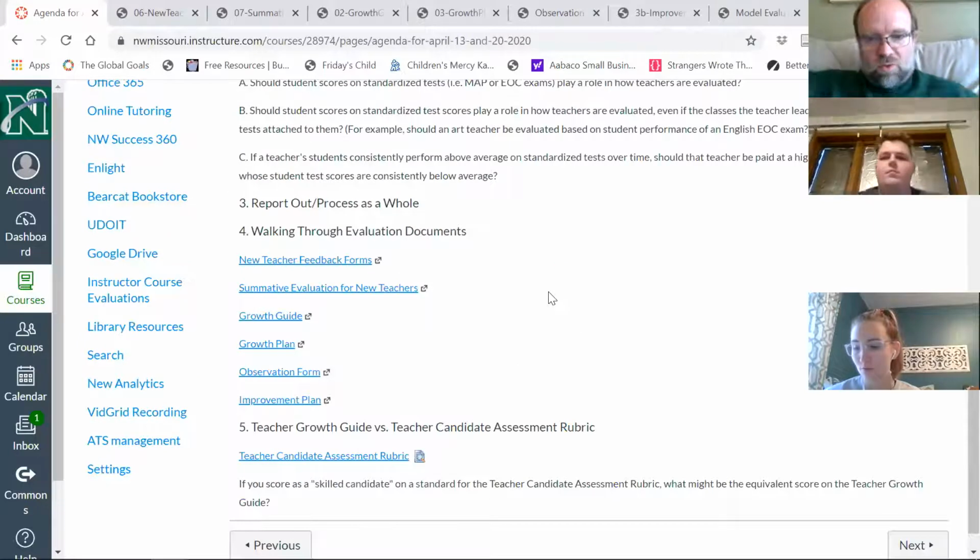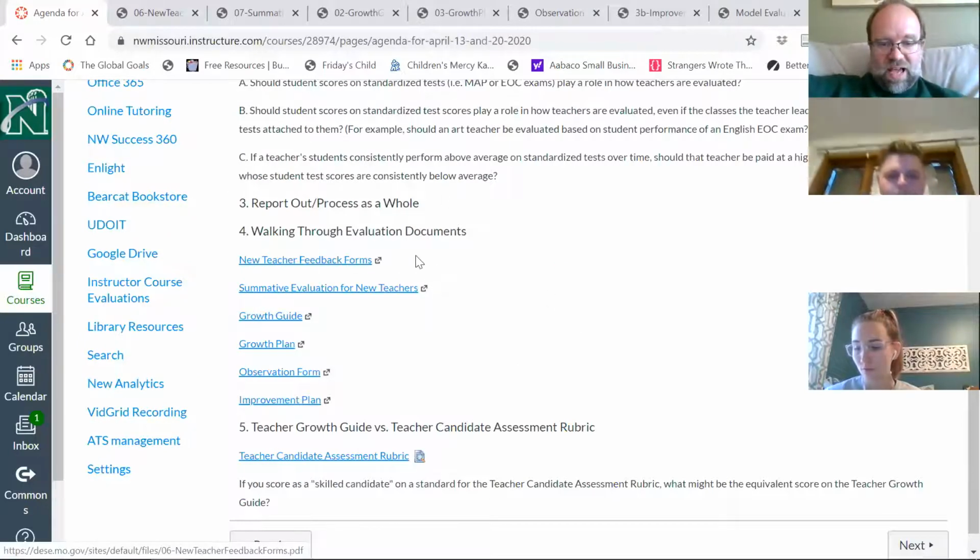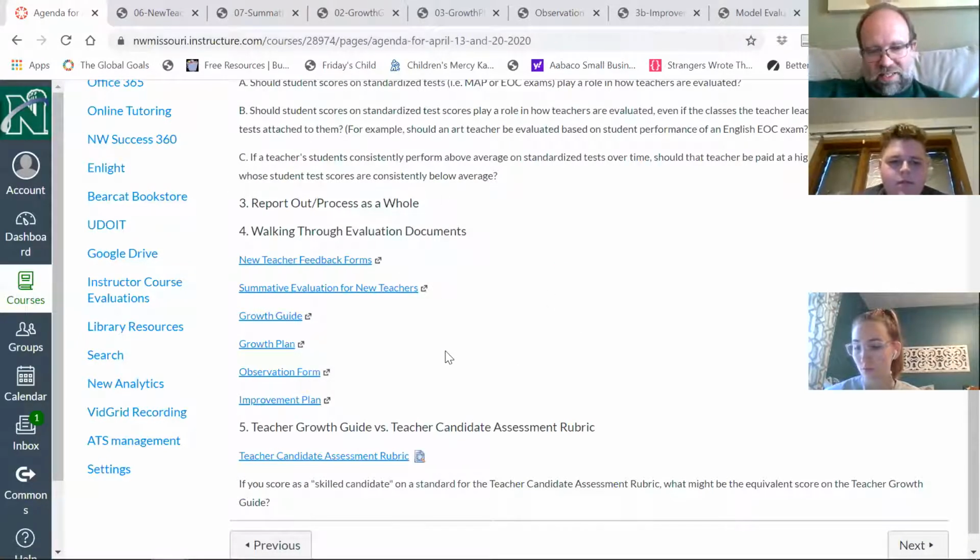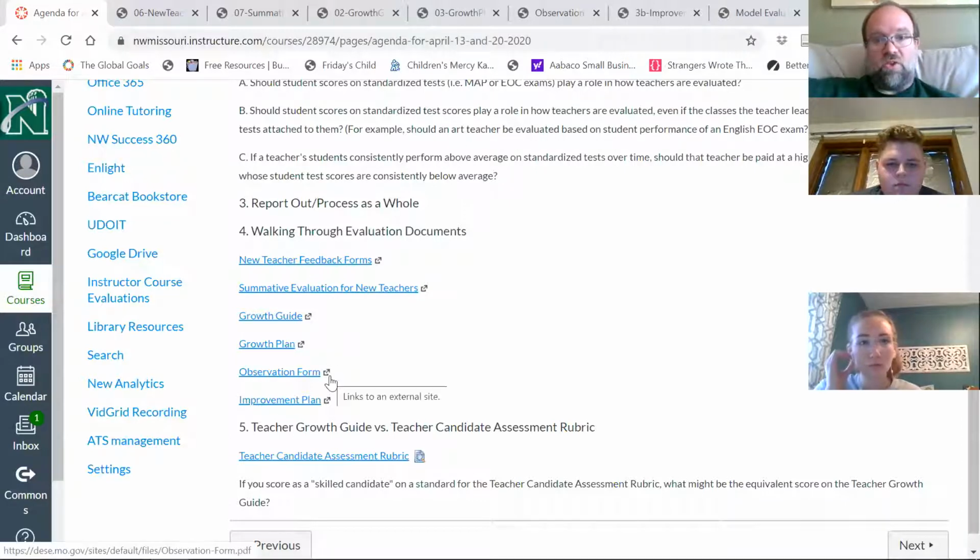And I just want to walk with you guys through some of the documents that you're very likely to see in your first and second year, especially, of teaching, and then some of them you should see throughout your teaching career. So I'll walk you through those documents in the evaluation process, and tell you a little bit about how they work. If you have questions, you can interject at any time, or we'll stop at the end if you have questions about those things too.